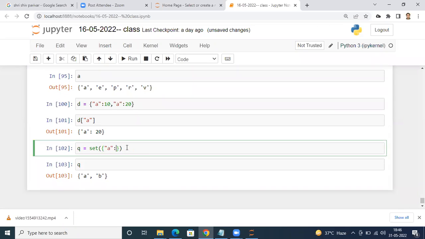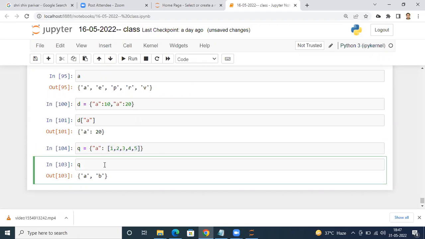Yes, you can have anything here. Here I can have even a list. See, 1, comma 2, comma 3, comma 4, comma 5. If I create a dictionary now, you can have anything. Actually, we have not studied dictionary. That's why no problem, but let me show you that. I can have any element here. Okay, it's a list, it's a data structure. Let me execute this and see it is available. If I check my Q and pass in the square bracket A, the key, see the complete list is available. Even I can pass here a set.